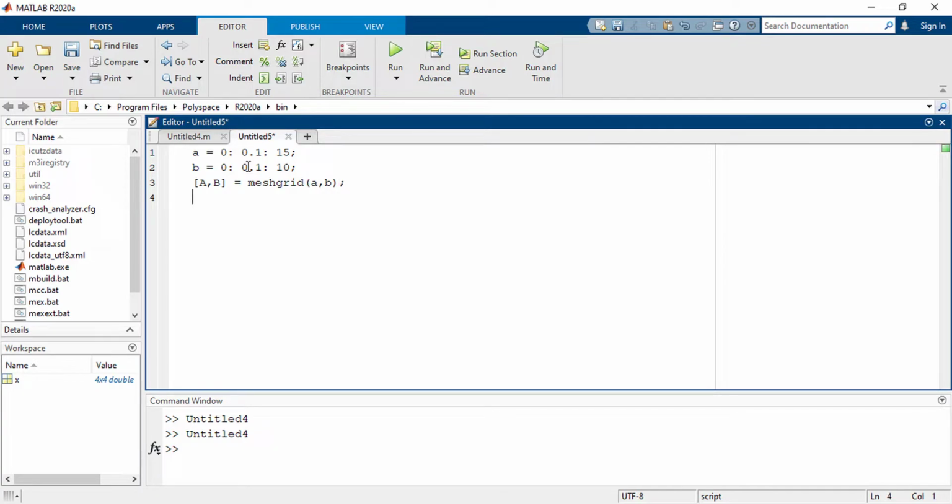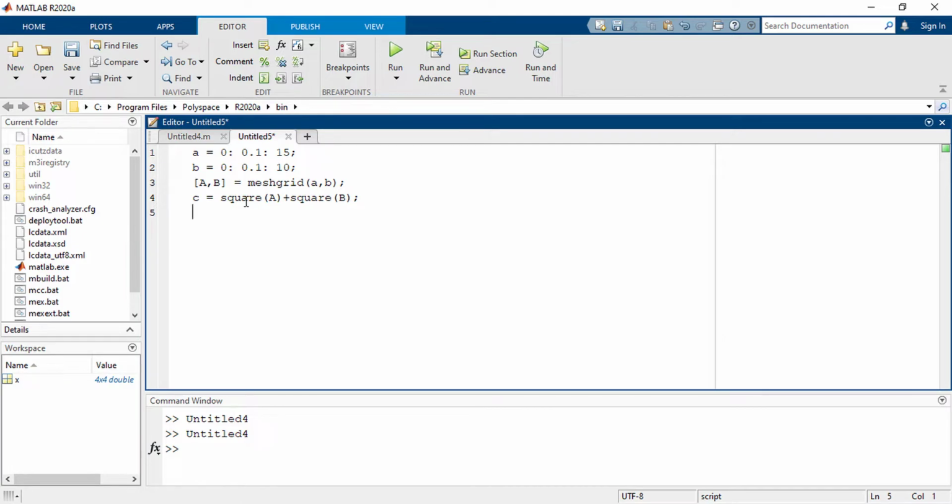Let's suppose I have a function named c equal to a square plus b square. It will take the square of the variable a, plus the square of b. So I want to plot this c function in a 3D view. So I have defined the function c equal to a square plus b square.